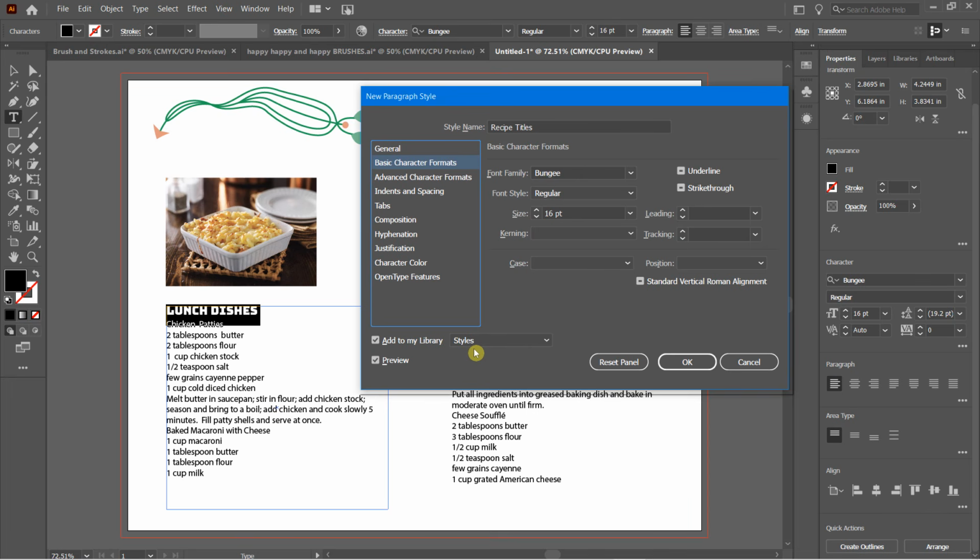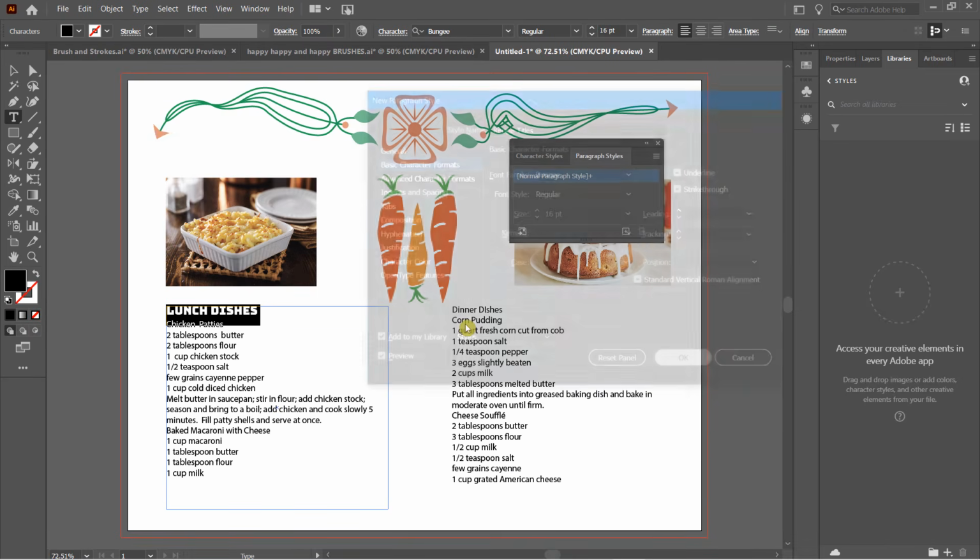Now, what is that library with a big fancy capital L? That's our CC library. So guess what? I can save this across documents. I can save this and share it with other people, right? And it's just going to be there. So therefore, I can use it with other programs as well. So it's really, really awesome. Remember how the Creative Cloud library works. All right. So I'm now just going to say okay, and pretty happy with that.